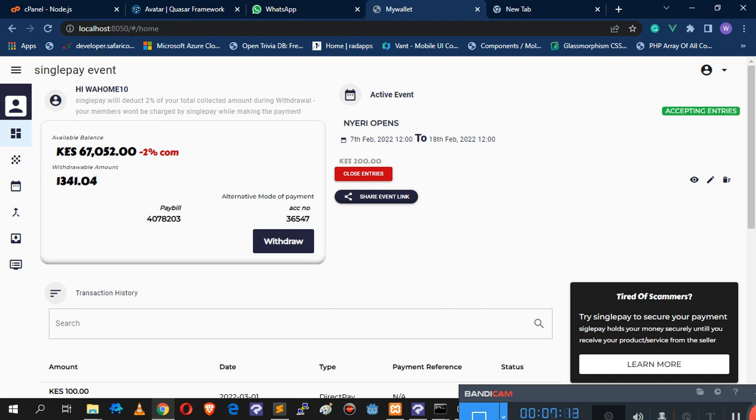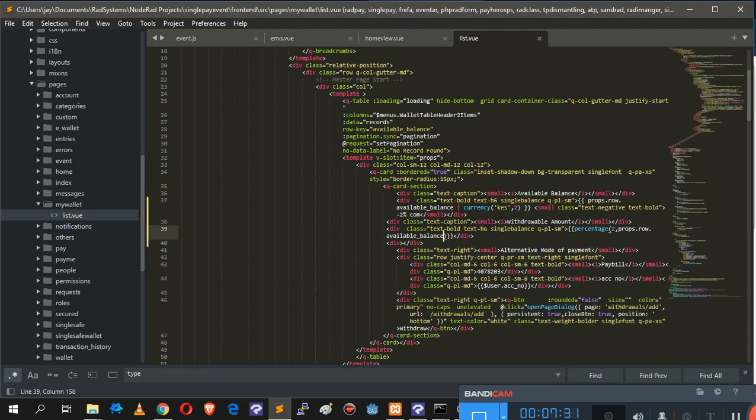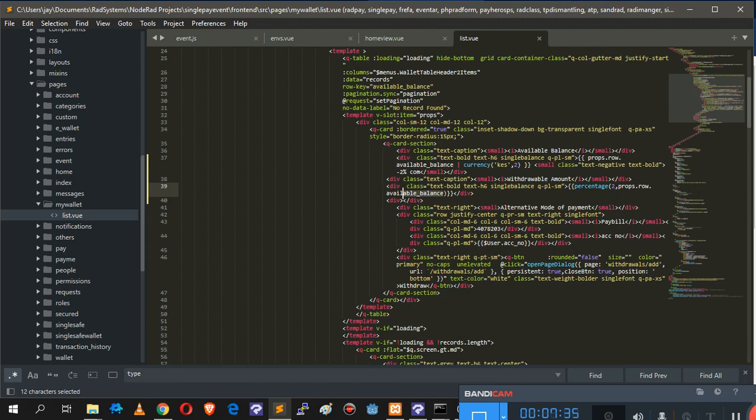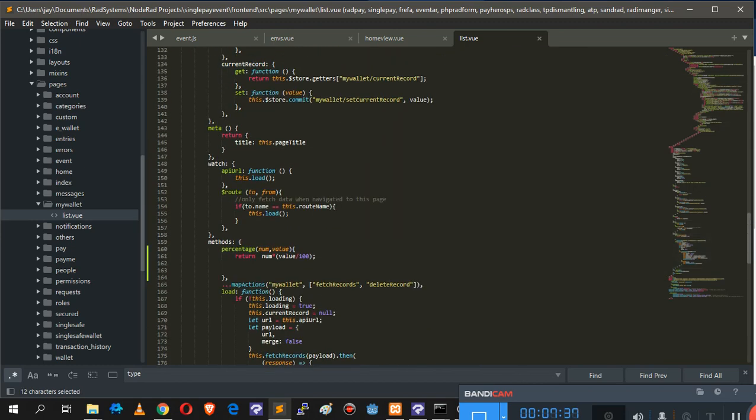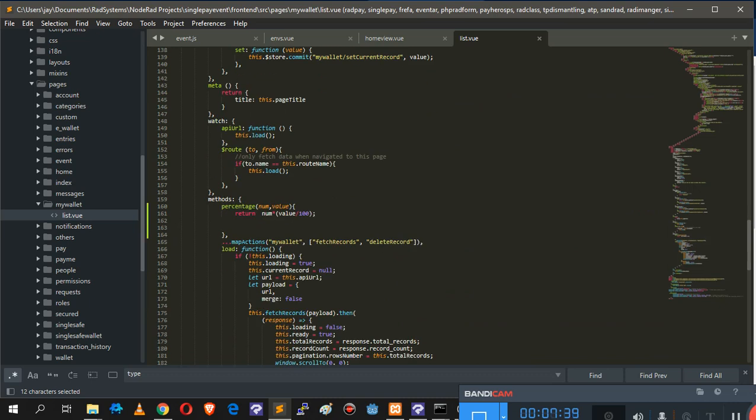So now instead of me seeing this amount, because I don't want whoever is seeing the app to know how much money I am getting. Anyway, they can know when they do their own math, but I want them to see the total amount that they are going to be withdrawing from the system. So to do that, I'm going to come here. This is going to be left just the same. What I need to edit is my function inside the methods. So let's go to the methods here.